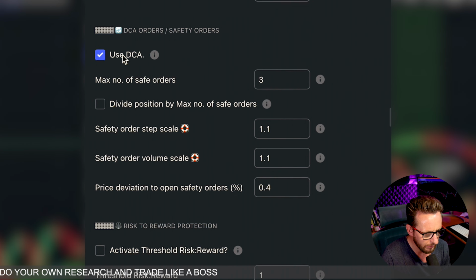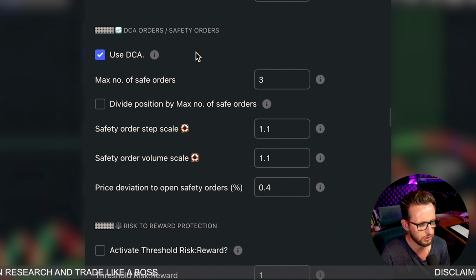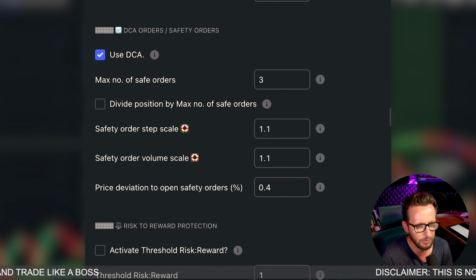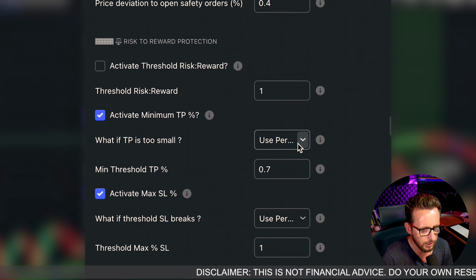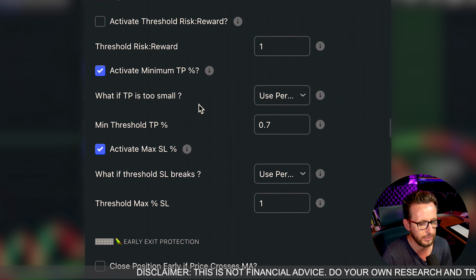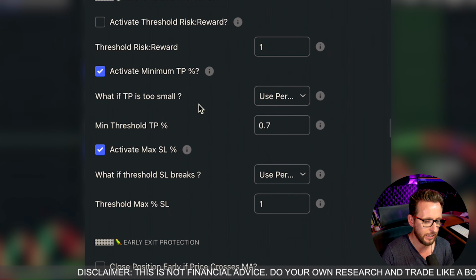I don't know why that was turned on. I'll have to have a look. Strange, the DCA was turned on. Maybe it was part of the trading strategy. I'll have to look back at that for you guys. It looks like it's lower than the stop losses anyway, so it wouldn't have been activated. My mistake. Okay, let's continue.